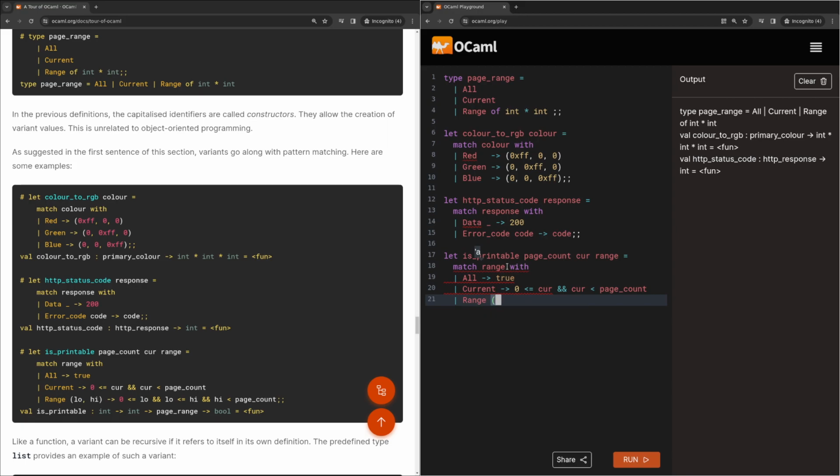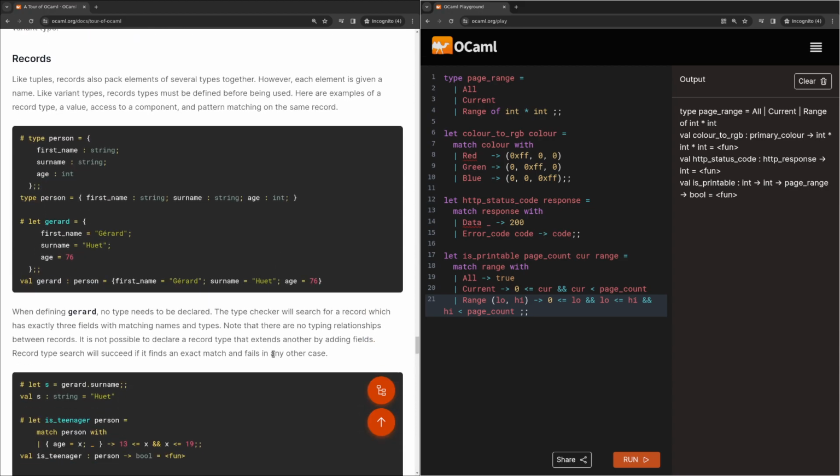And then for range, it's a tuple of int and int, so I have low comma high, and then I again have a conditional check for the range: low is less than or equal to high, and high is less than page count. Hopefully I've not made any typos. I check run and that looks good. Right, so you can do this pattern matching on these types.